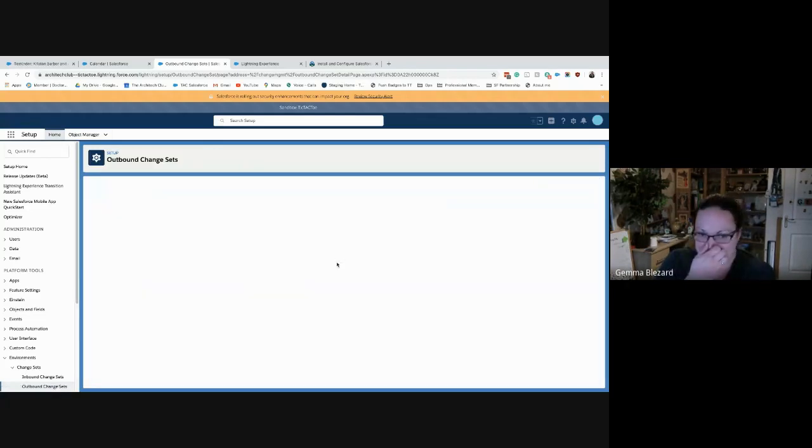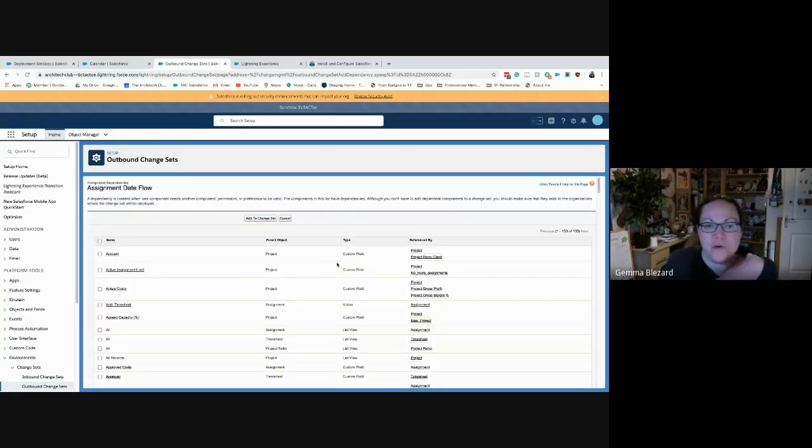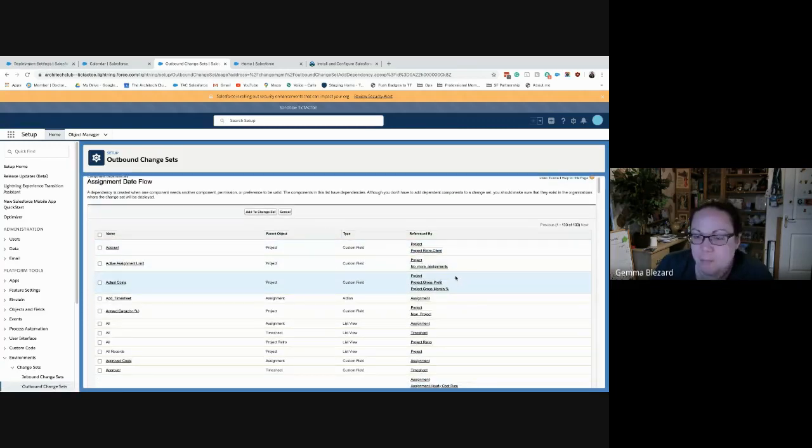View and add dependencies shows you what other functionality, what other metadata in your org this flow relies upon. You can see that there are 133 elements here, as you can see from this menu. And you can see what the item is and why it is referenced. Well, it's referenced by the project object. It's referenced by the project retro. And the project retro appears on the page layout for a project, and the project page layout is where the flow definition sits.